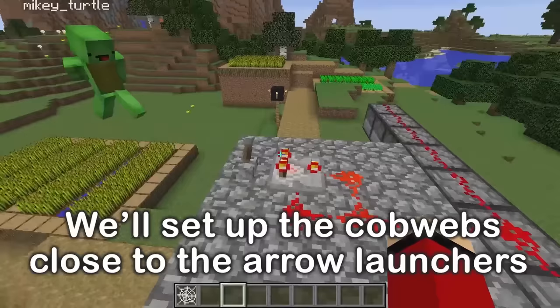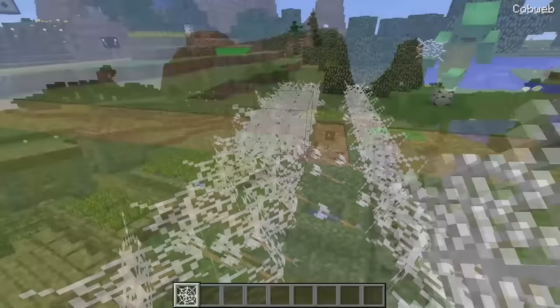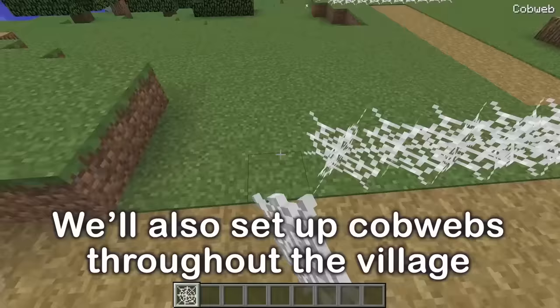Here? Yeah, here. Just like this. We should put down a lot. We'll put a bunch over there, but we also want to put some cobwebs down in the village. We better go fast. I want to be fully prepared by nighttime, because that's when the dolls arrive.